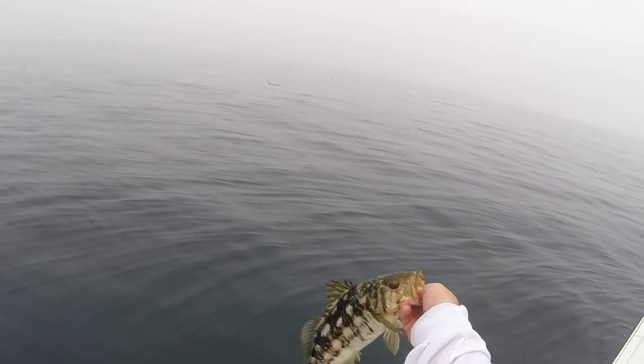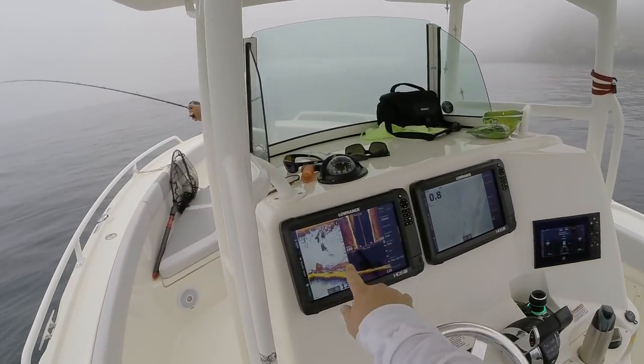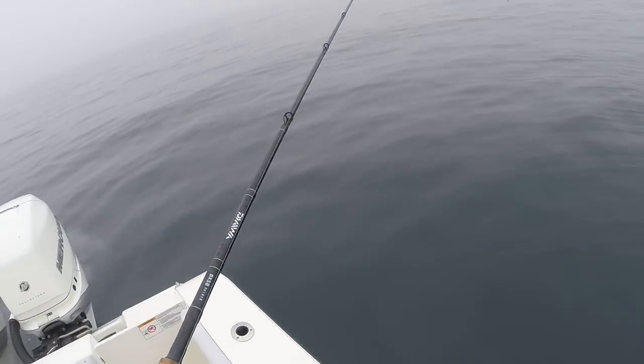First cast, finding the bait and the cormorants. Nice calico. You can see all the bait fish and the fish right here, so we're in the right zone. 40 feet down, pile of bait and big fish through it, Tim. 40 feet down. So count it down, you got about a foot of drop. Once you get to 30, you want to put your thumb on the line and let that thing.